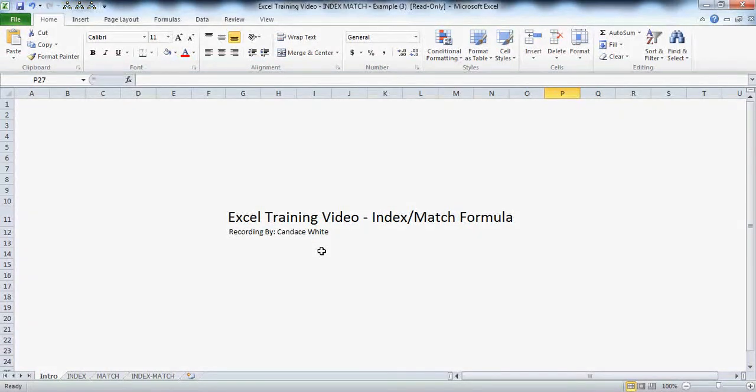The index formula allows you to return the entry in any row and column within an array of numbers. In simplistic terms, the array is the actual set of data within the table that you wish to use for the lookup function. The most commonly used syntax for the index function is index, open parentheses, array, comma, row number, comma, column number, close parentheses. When used independent of the match function, you could manually enter the specific row number and column number for the information you would like the array to return.